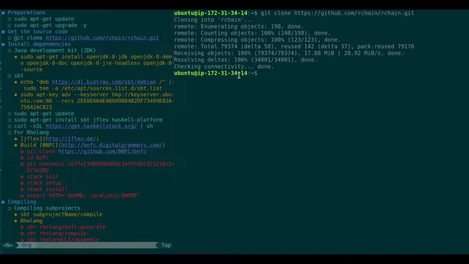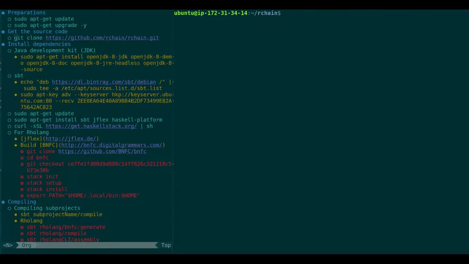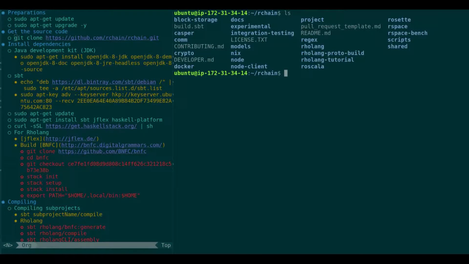With git clone we'll clone the repository, and let's take a brief look into this project. Change directory to RChain.